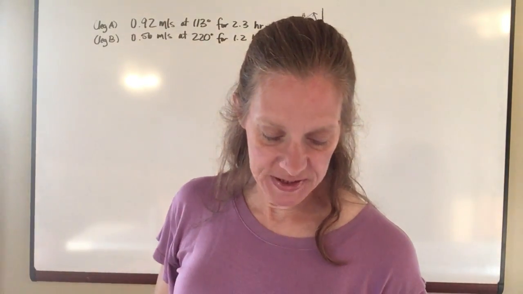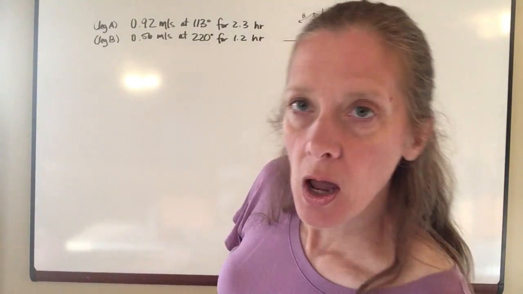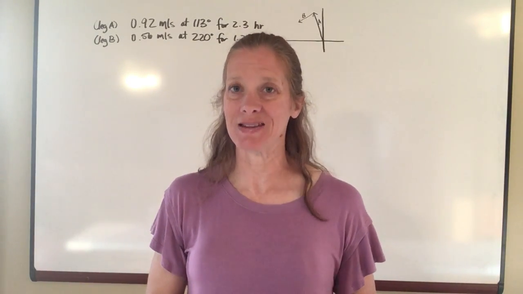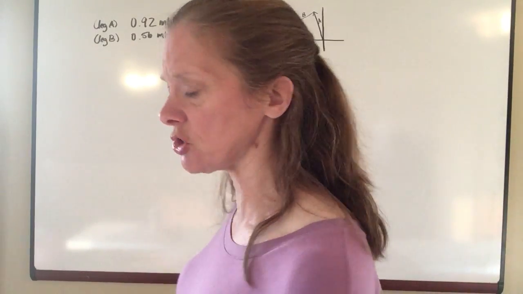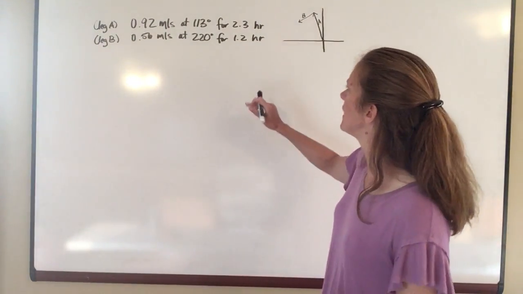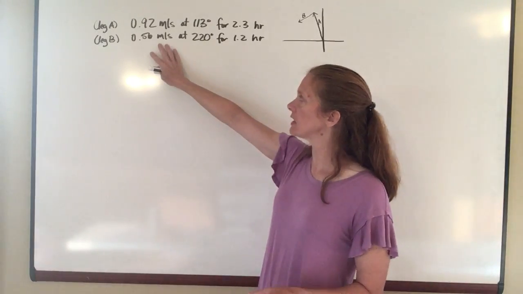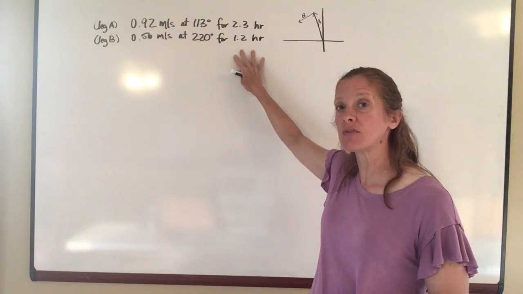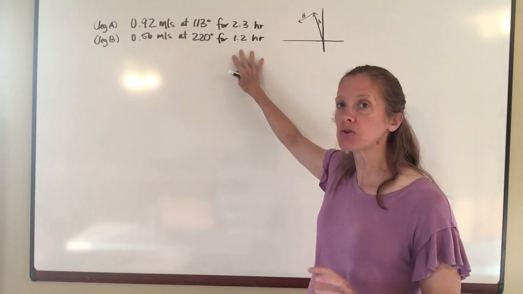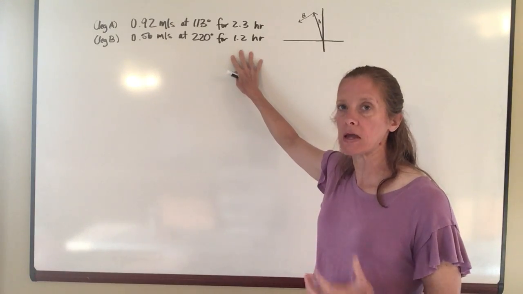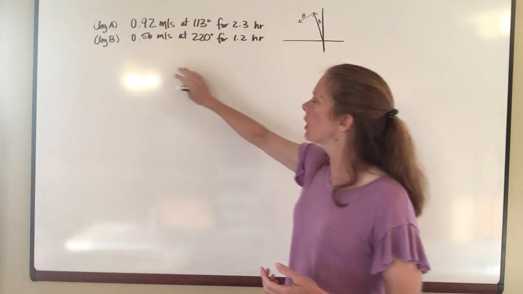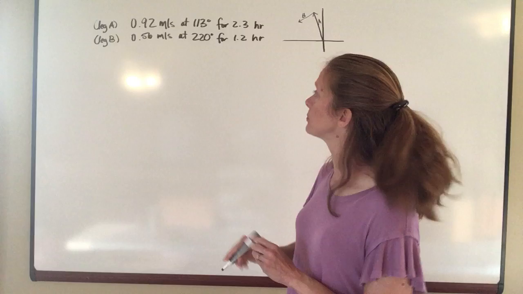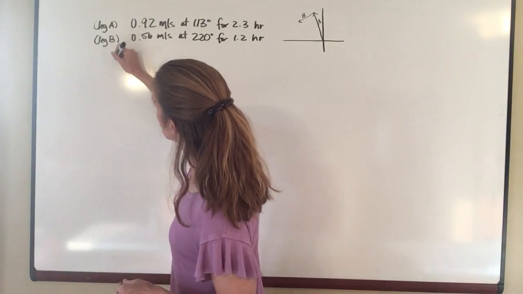So if the problem is asking for final displacement, I have to begin working this problem by analyzing each leg independently. In order to do that, the first thing I have to notice is that I'm traveling in a velocity of meters per second, but I'm traveling for a period of hours. So I'm going to have to convert that so that I've got the same unit so that my equations will work with one another. So I'm going to refer to this as leg A and leg B as I start working this problem.